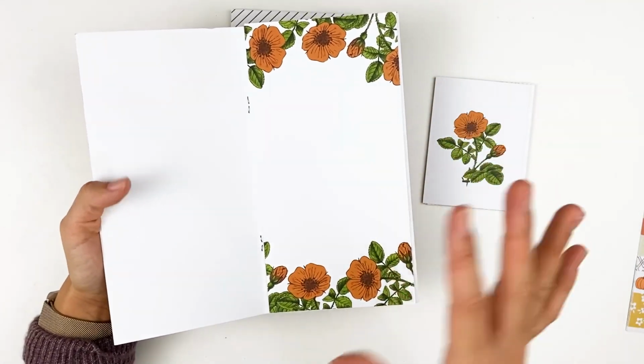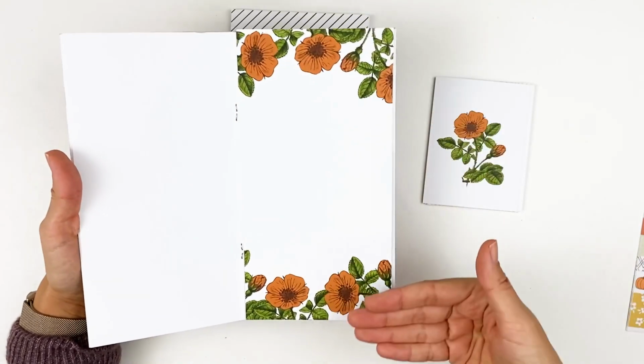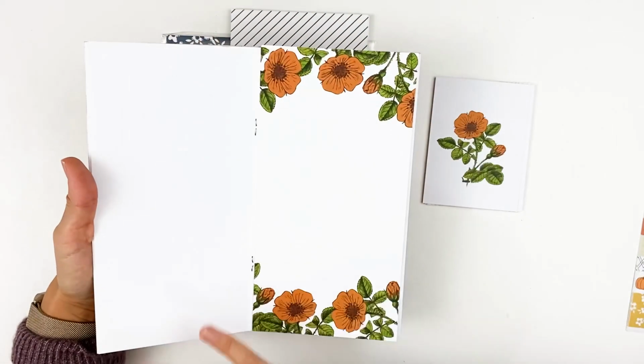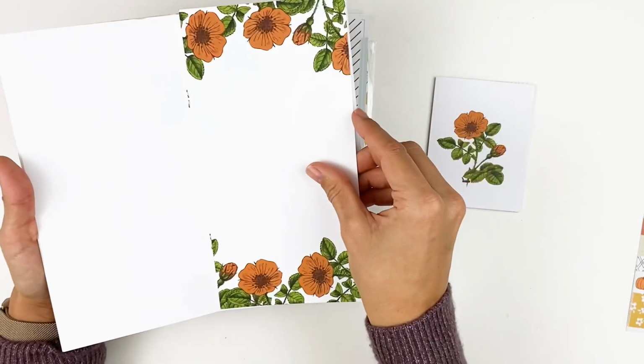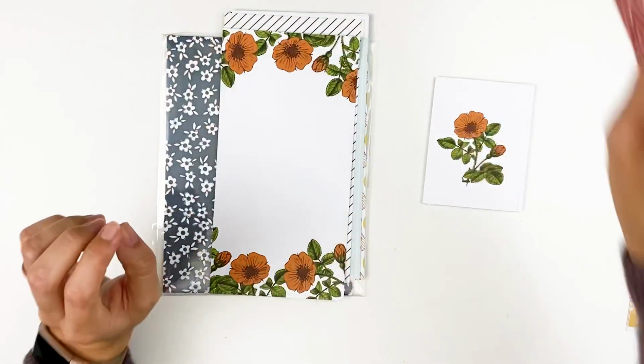So again, if you're doing Bible journaling projects, this is not just scrapbooking. You could cover a page, have your decorative elements, take your notes, answer your questions, do your verse writing on the other side, or you can do it on this side as well. It's nice because it just fits the page. You're not having to cut anything down. It's already ready to go in a traveler's notebook.